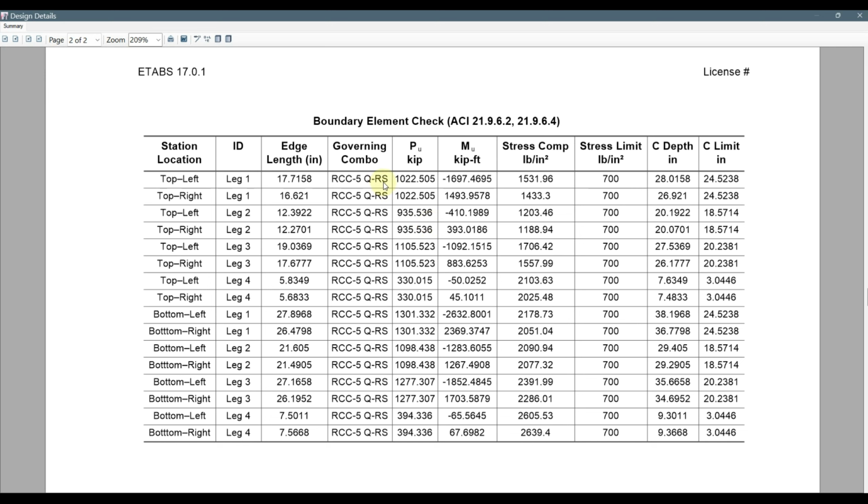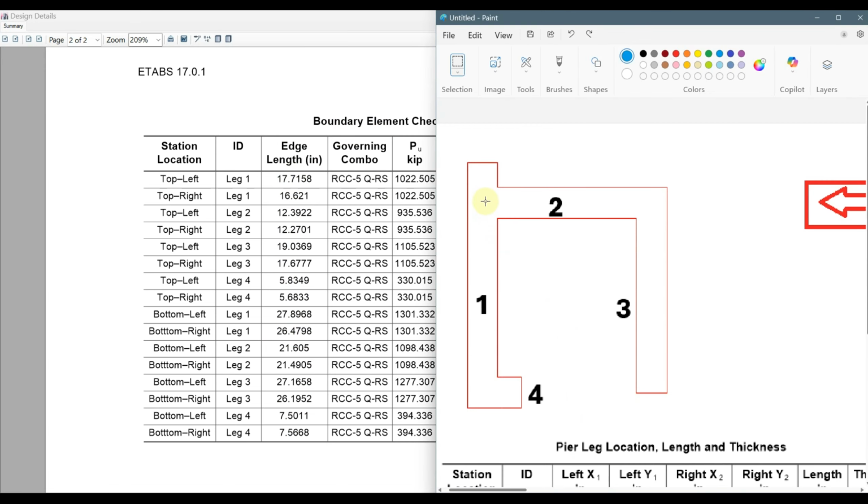So this is our approach. When we include the response spectrum load combinations, then this governs, and then we have the edge lengths, boundary element lengths, here. Leg 1, as I have already said, this one is leg 1. It requires only 18 inches. So from this edge, you need to go up to here, 18 inches, and from here, probably from this space, I would go 18 inches from the center actually. And then for leg 2, it is 12 inches. So from the center I will go 12 inches.